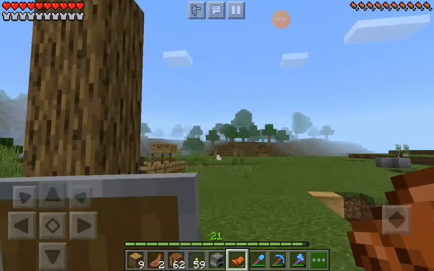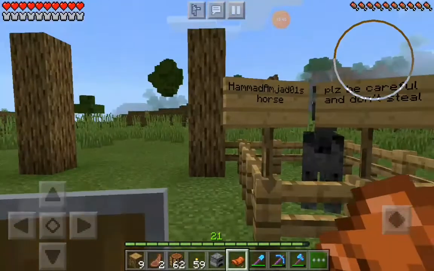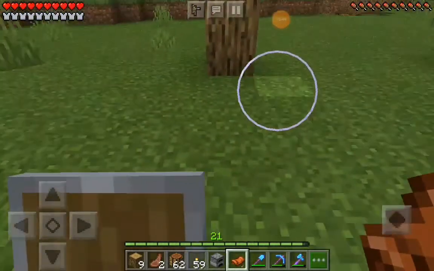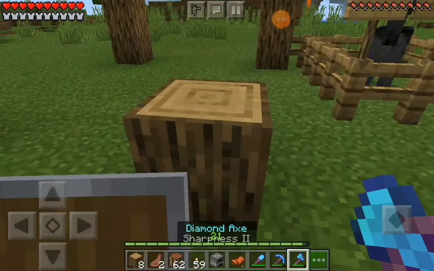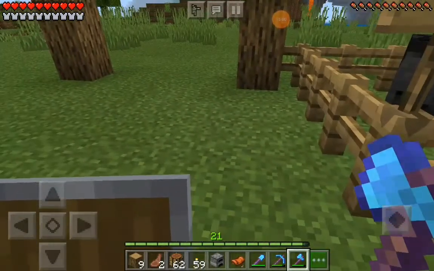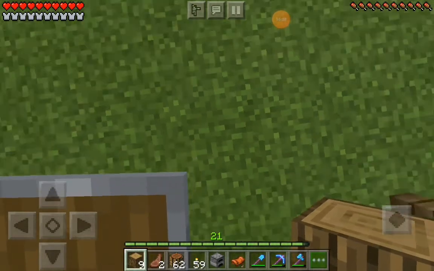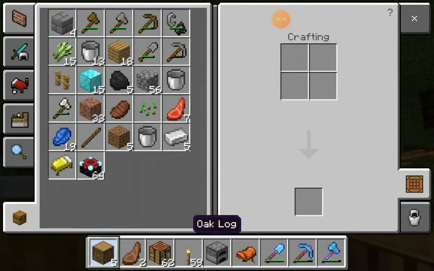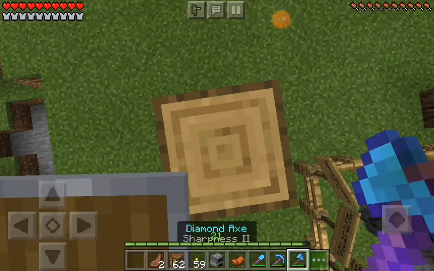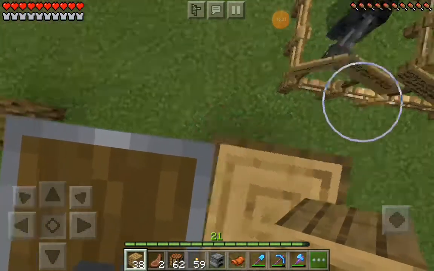1, 2, 3, 4. And then right here, okay. Yep, and right here. 1. No, that's not right. Here. Here. Yes. 1, 2, 3, 4. I'm just gonna turn that into all planks. Get those freaking planks. Okay, and build.